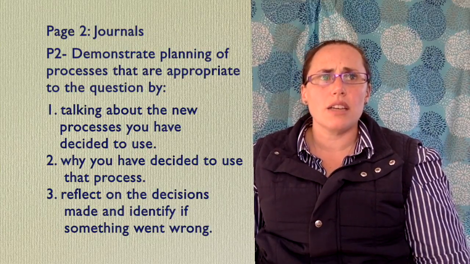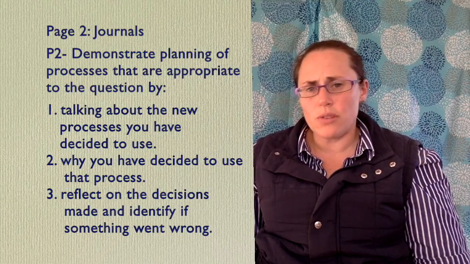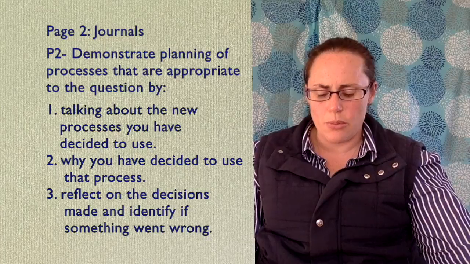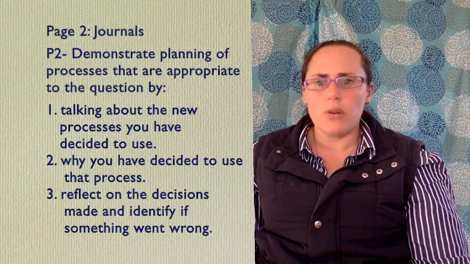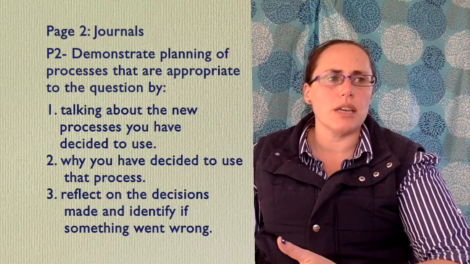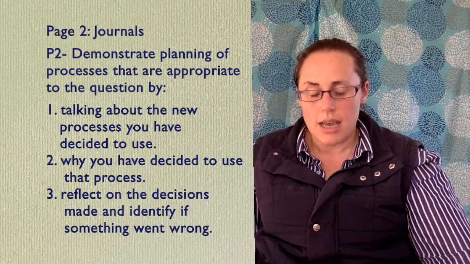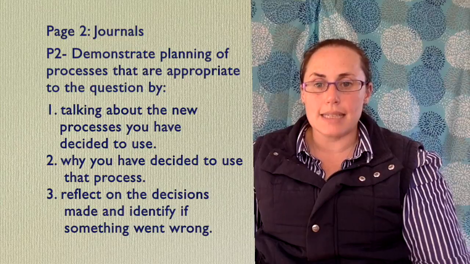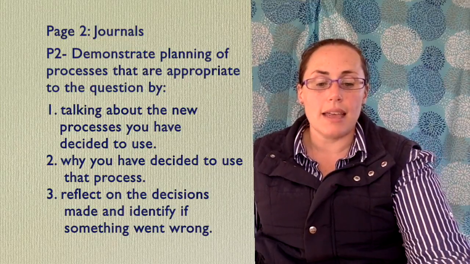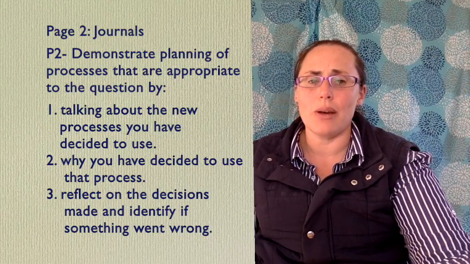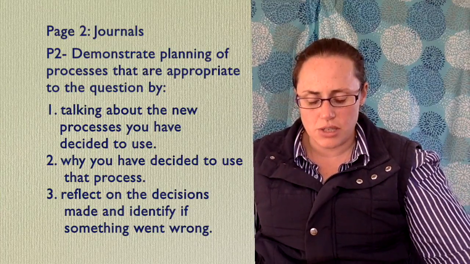If you're writing a journal, be reflective. Not all of your decisions need to be good decisions. Say that they weren't good and why they weren't good. Explain where you're going, how this decision has impacted now on what you're going to do for the next 2 weeks. Talk about what is needed next in the research. How has your inability to find journal articles from the last 2 years now impacted on the way that you're going to research in the future?